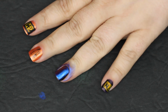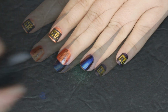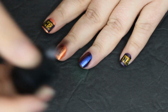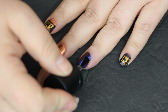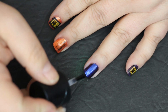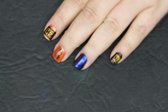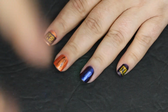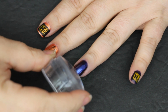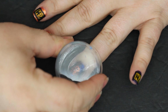And please take note of my middle finger. No, that's not intentional dry brushing. That's where I top coated the black nail and didn't notice that it got polish on my polish, and I painted black onto the wrong nail. There were words said that are not safe for work. I was not amused. But with Halloween, that's the good thing about it, is you can have a happy little accident. Love you, Bob Ross. And turn it into something that still looks okay. I don't love it. I'm very pouty about it, but it is what it is. And I was not painting it over, because this video already took me like 6 hours to record because I had to keep breaking it up.